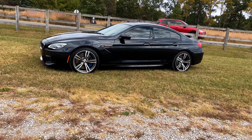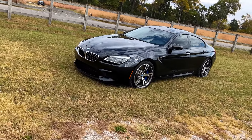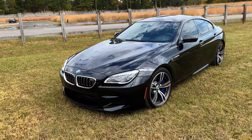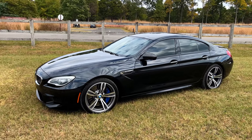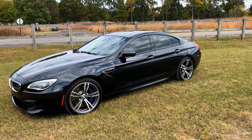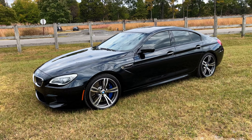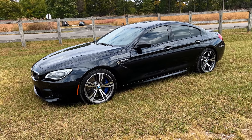Now let's talk about this beautiful ride. This is the 2018 BMW M6 Grand Coupe - 560 horsepower, 500 foot-pounds of torque, zero to 60 in four seconds. These things are highly modifiable; I've heard of people getting 600, 700, even 800 horsepower on a stock block with just a couple of extra turbos and tunes. This thing could probably do zero to 60 in the low threes with those kinds of numbers.